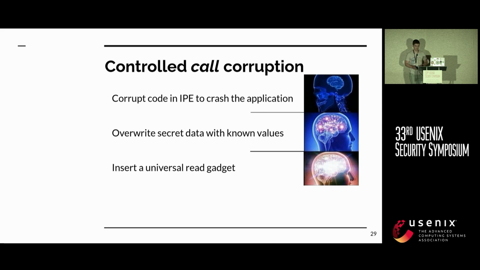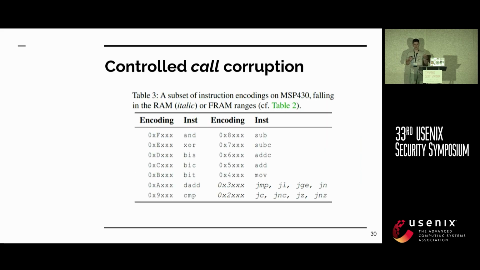You can go even deeper, and you can insert what's called the universal read gadget. What I mean by the universal read gadget is an instruction that can leak arbitrary memory from inside the IP region. So this is worth zooming into a bit more. When we overwrite some memory with the return address, what we really insert is just a 16-bit value, a memory address that represents the next instruction after the call. But it turns out that assembly instructions in MSP430 are also encoded in 16 bits. So if we choose the value of the return address carefully, that can actually represent a valid assembly instruction.